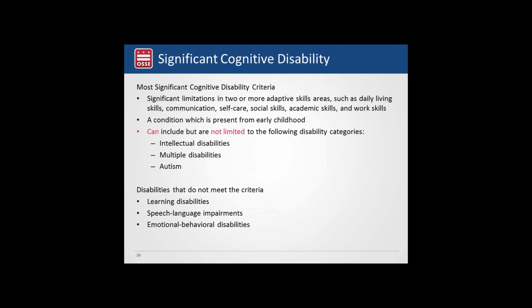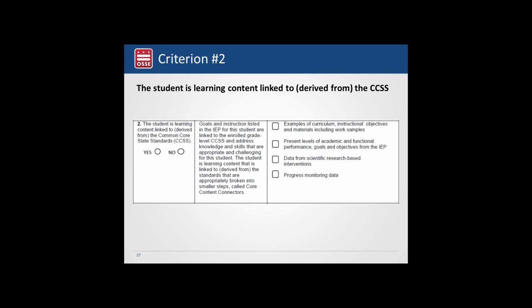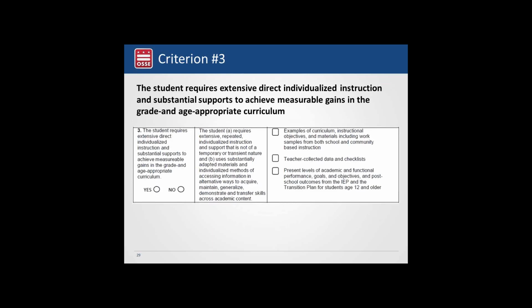And so what you're doing by filling out this criteria form is essentially filling out an application to say, hey, our IEP team really feels that this student meets the criteria to qualify to take the alternate assessment, and OSSE says, okay, let's take a look. And OSSE will go through a review to look for evidence that the student meets this criteria, and that evidence can be found within the IEP, their present levels, the goals, the things they're working on, in their most current evaluation data, and other sources of data that are found in SEDS.